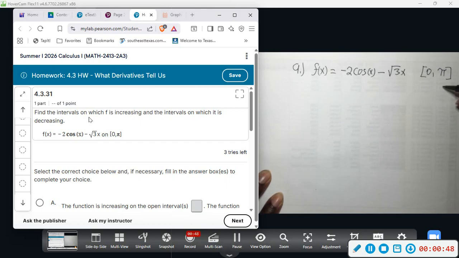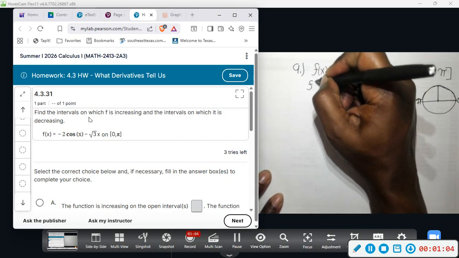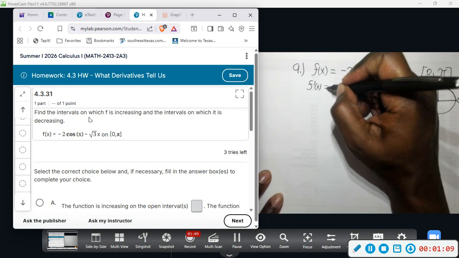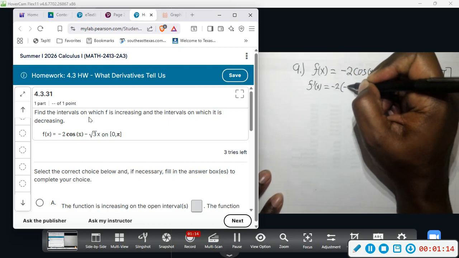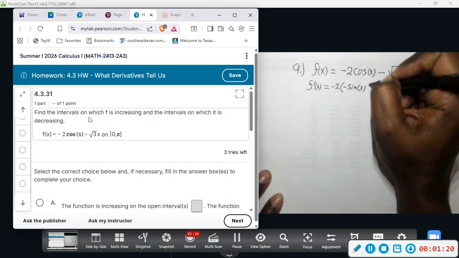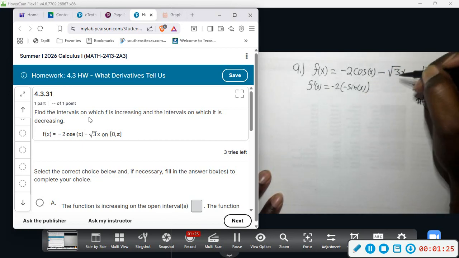Okay, so I'm thinking of the unit circle, and we are going from 0 to pi. So just this top half, this arc. All right, so we're going to find the derivative first. So the negative constant can come out front, negative 2. Derivative of cosine is a negative sign. And then we would do the derivative of the inside using chain rule, but the derivative of x is 1. So I'm going to leave that alone.